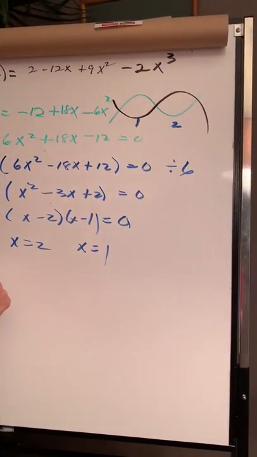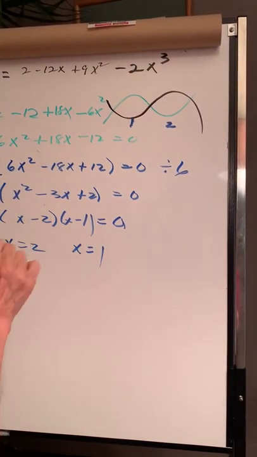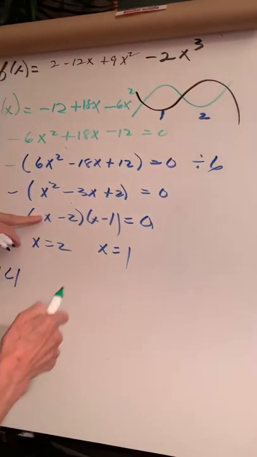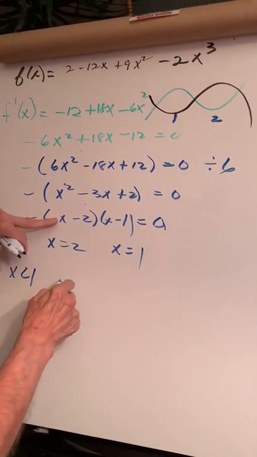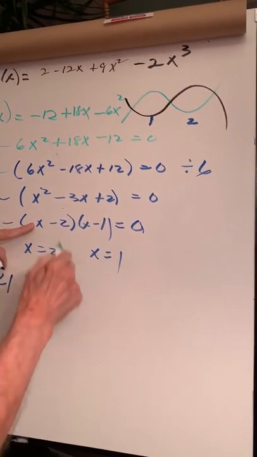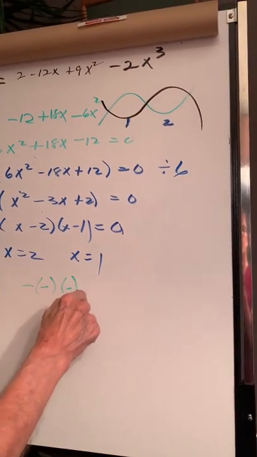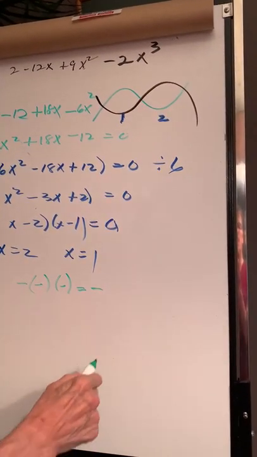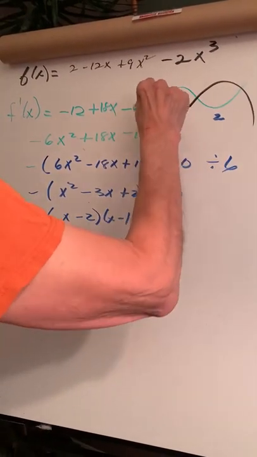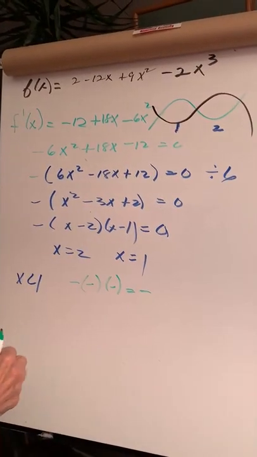Okay, let's see what happens when x is to the left of 1. So let's say when x is less than 1, let's go to 0. Looking at the signs: this is negative, this is 0, this is negative, this is 0, it's negative. Three negatives make it negative. So that means to the left of 1, the slopes are negative. So it looks like the curve is going to be the black curve.